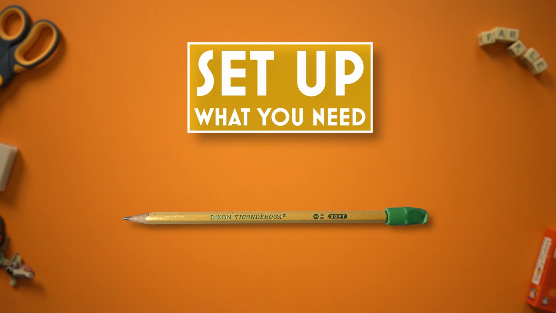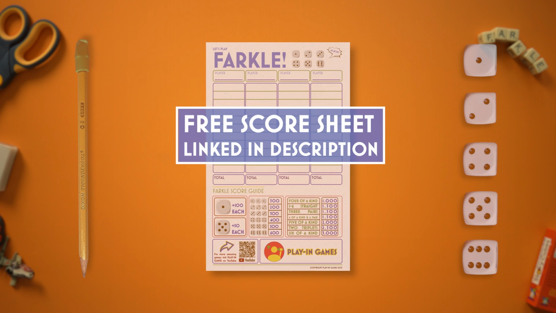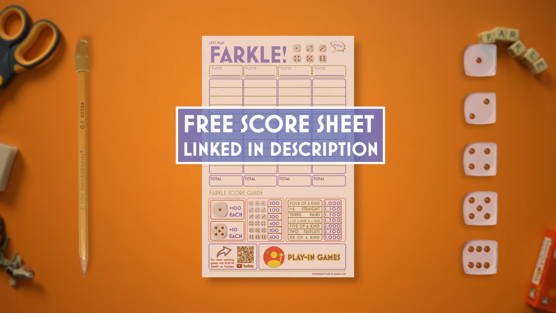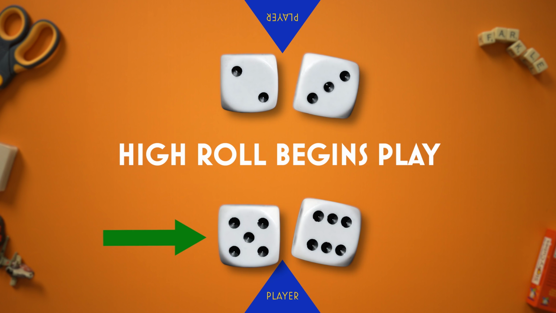Setup. All you'll need for Farkle are 6 dice and a score sheet. If you want an official Playing Games Farkle scorecard, just follow the link in the description for a printable PDF scorecard. To determine who goes first, players roll 2 dice, and the player with the highest roll starts.